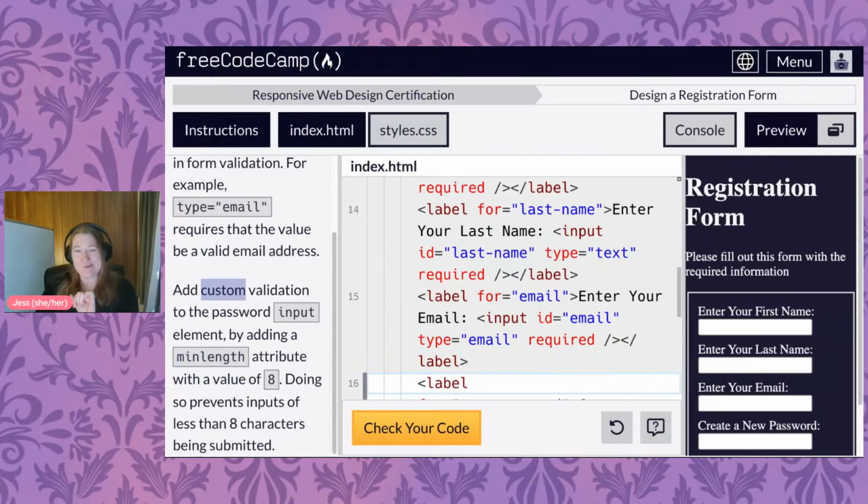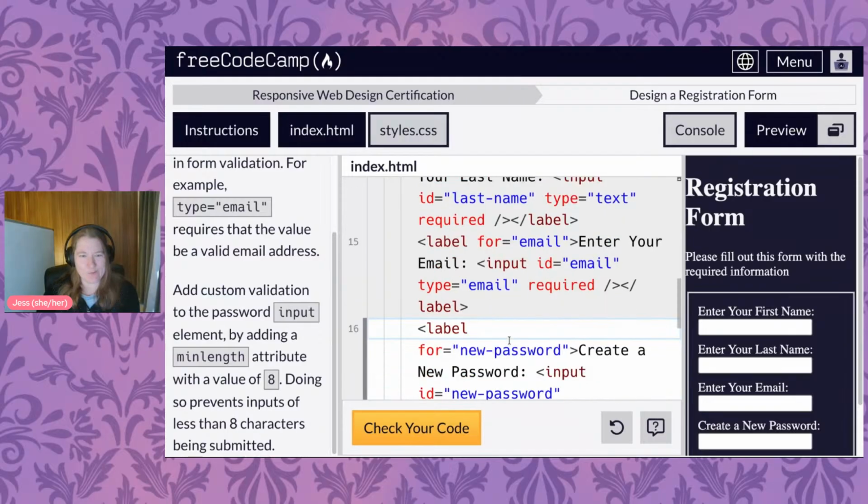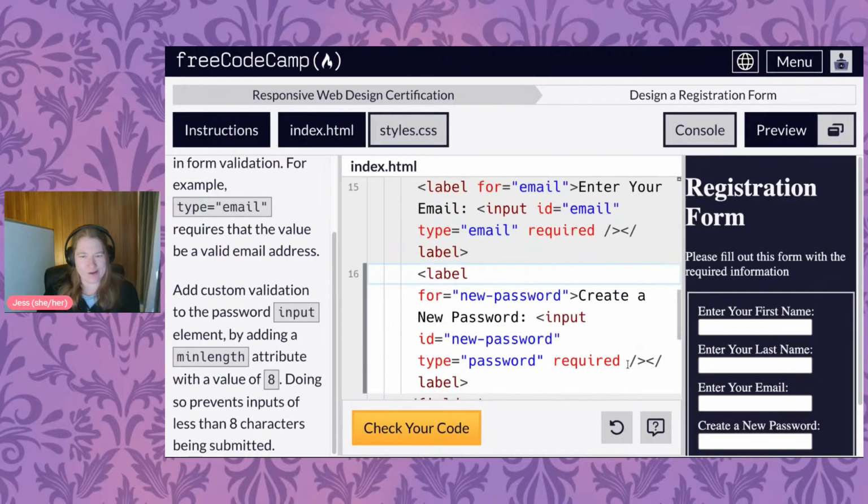So one of those is a privacy question, and one of them is kind of a culture and language question. Let's come to our password, required. We can put these attributes in any order, but oftentimes folks have a sort of order in their heart. Users are absolutely right. Jess, I bet you would be annoyed if you saw learners putting a minimum length on the last name and the first name as well.